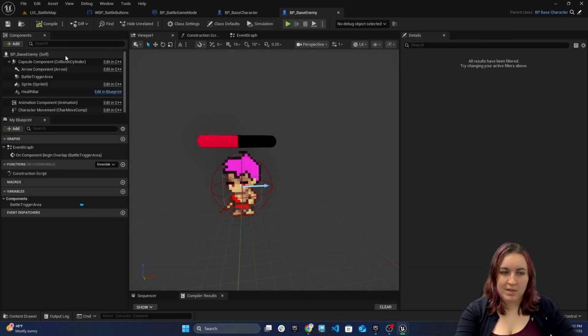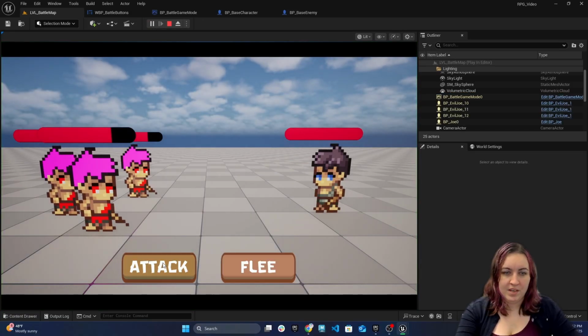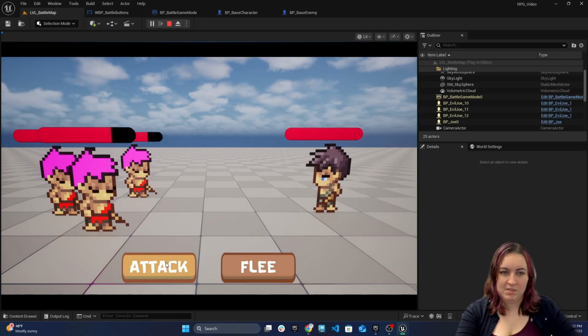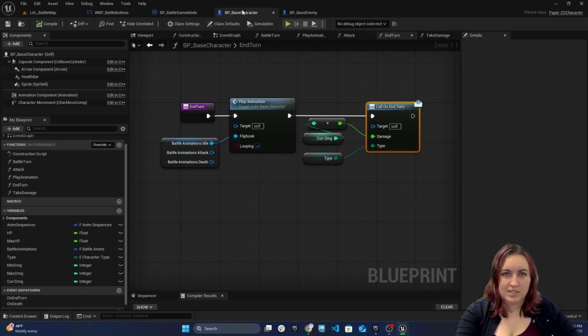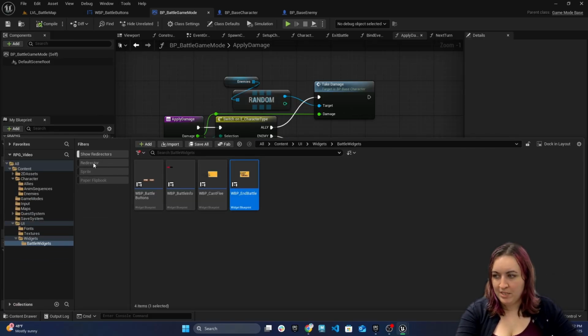Right now, my enemy, by the way, has less than full health starting out, but that's fine for testing. So let's attack. Oh, no damage, and enemies aren't going. So we'll still have to test out a couple other things. First of all, we do need to make sure that all of our characters have minimum and maximum damage set, which I don't think we set individually.